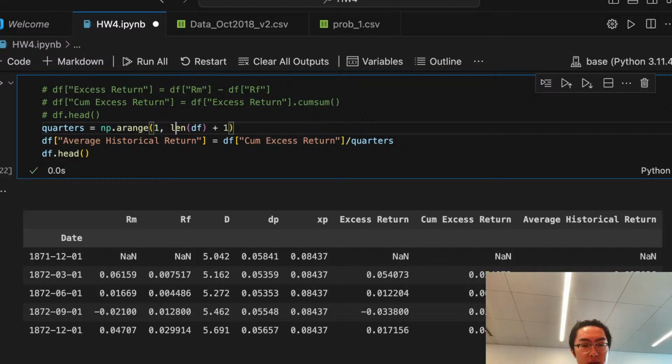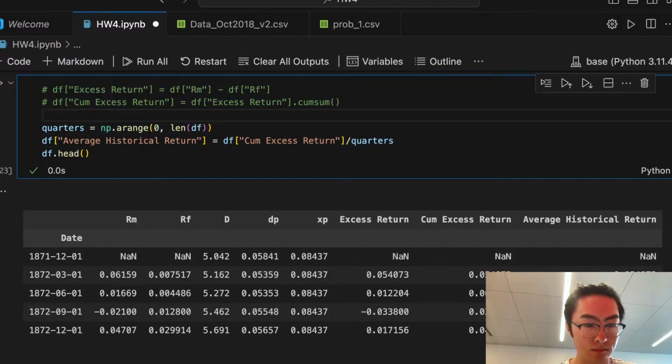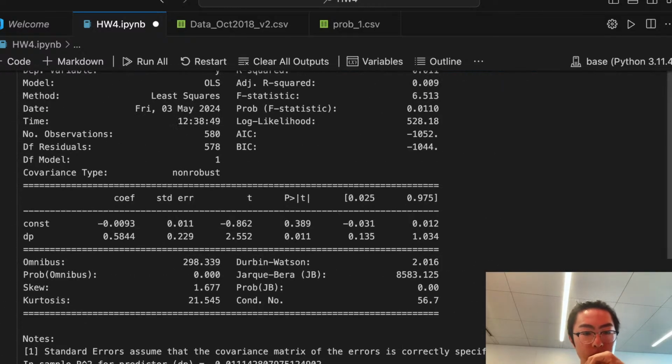Yeah, maybe not actually. So maybe we do want this from 0 all the way to 1. Let's see if we get the same thing. Okay, nice. I think this is what we could do.